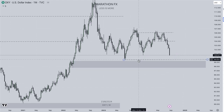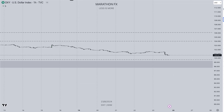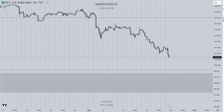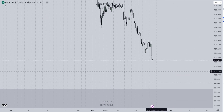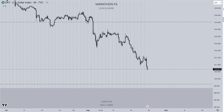Okay, so now down to the 4 hours time frame. We've seen what the 1 week is telling us, what the 1 month is telling us. We are still in a bearish market and we're seeing signs that price will definitely drop to collect liquidity on the downside. So as a trader, the best moves you'll be having are those on the sell side.